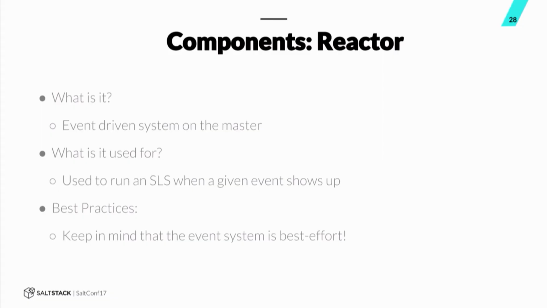Okay, and then the last one here is the Reactor. So this is just an event-driven system that takes events that have happened and does something with them. There's no state maintained, it just reacts to a single event. So you usually use this to run some specific SLS when an event happens. Some common use cases that I run into are like cleaning up keys that are unused or dealing with key conflicts. You can also do some stuff as when systems boot to go fire highstate runs and those sorts of things. So with this, you want to keep in mind that the event system is best effort.